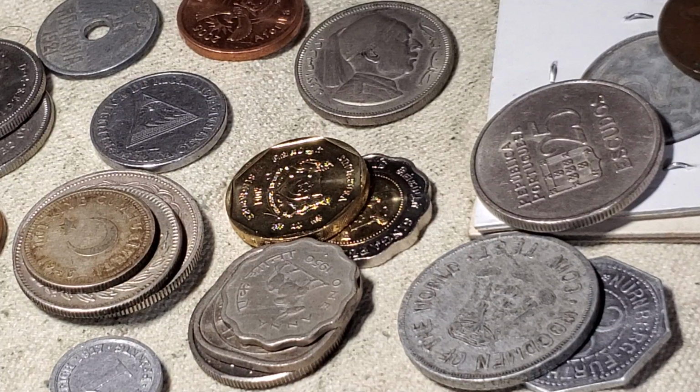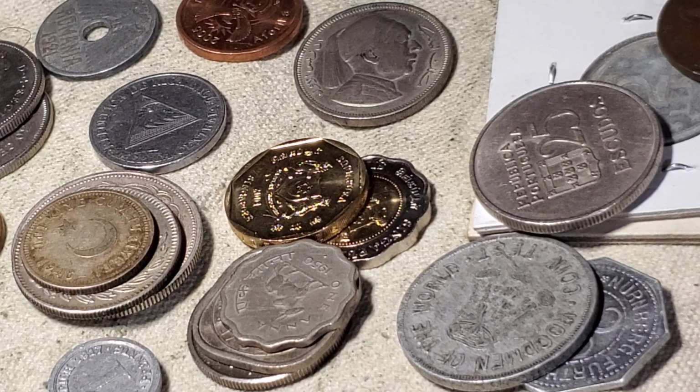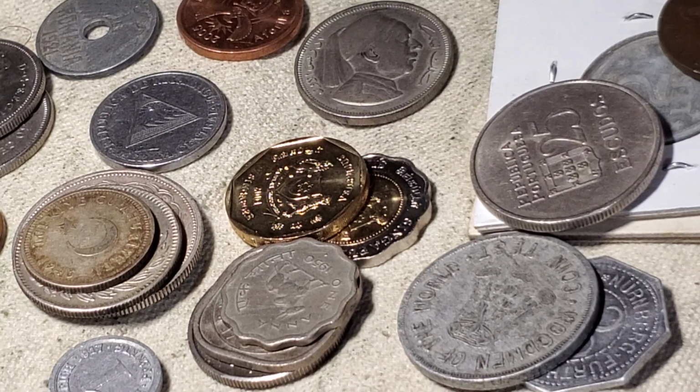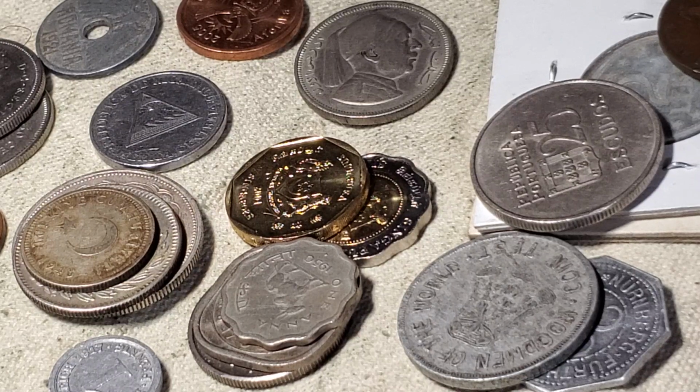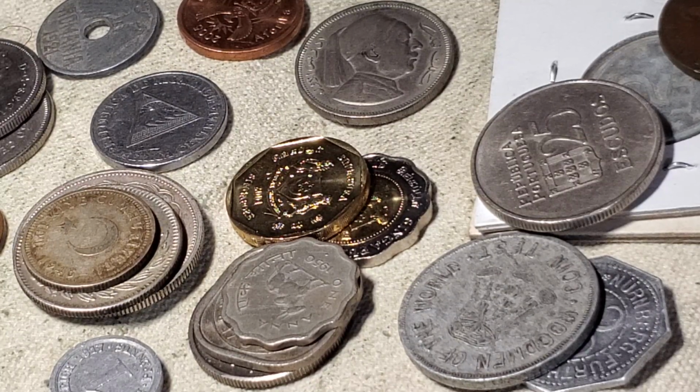Now we're going to move to some coins from India. Soon after they were no longer controlled by the British in 1950, they made some new coins which were, I think, similar in denomination to what the British had left. And they used them for about 5 years or so before they redeveloped their currency, and I think they went to something more like decimalized. And so, as it turns out, I just haven't found a lot of these coins before, and they were more valuable than I realized.